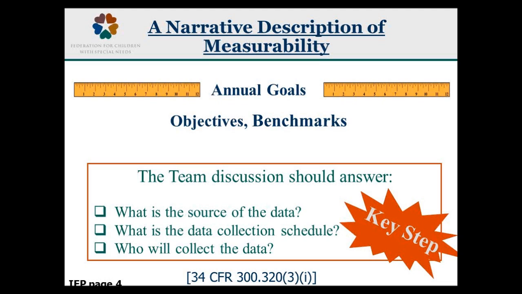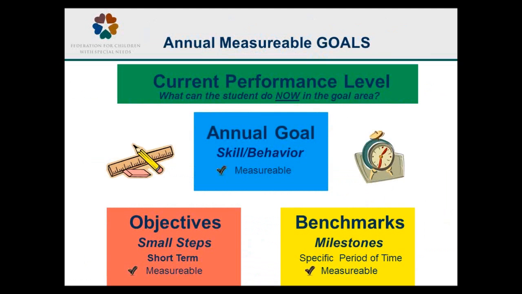But as you're thinking about developing the goals and developing the objectives and the benchmarks, the team should really be thinking about at the same time, how are we going to know that the student is working towards this goal? How are we going to know when a student has achieved a particular milestone within the goal or the goal? How often are we collecting data? Who's going to collect the data? That sort of thing. IDEA requires that this be considered.